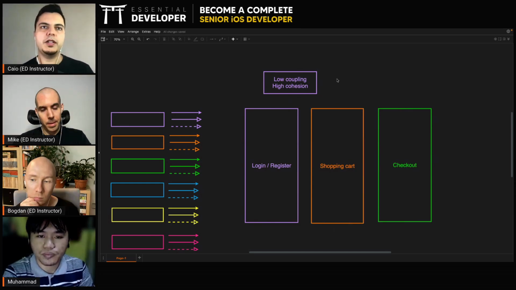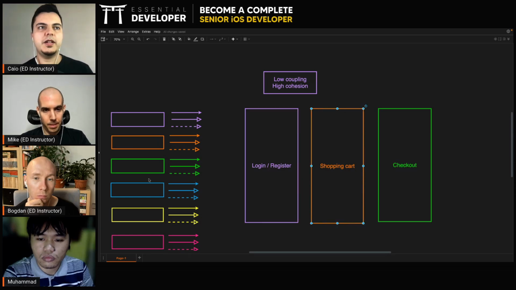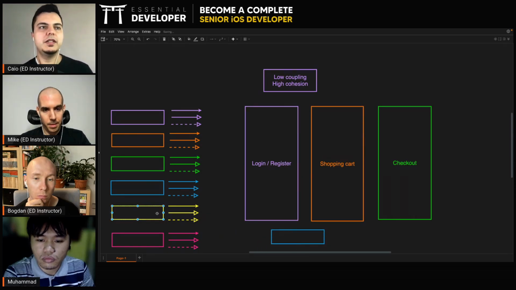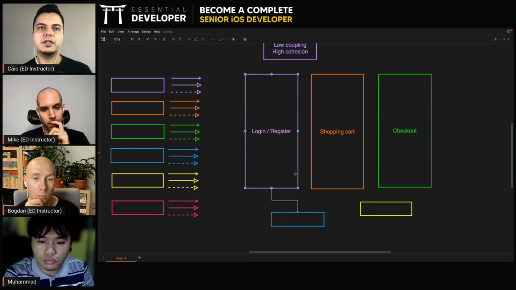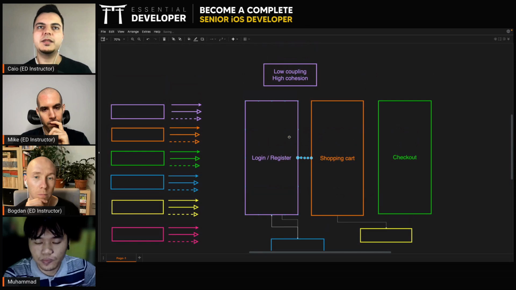Because one thing you want to avoid when you have modules is one module depending on another. Let's say you have many modules. Let's say each box here is a different module, a different framework, for example, or a different package. But then the logging depends on this module, and this module depends on the logging. Yeah, this one depends on this one depends on this one. And the shopping cart depends here. Shopping cart depends on the logging, and the logging depends on the shopping cart. You have dependencies going both ways. This is gonna make your build slower.